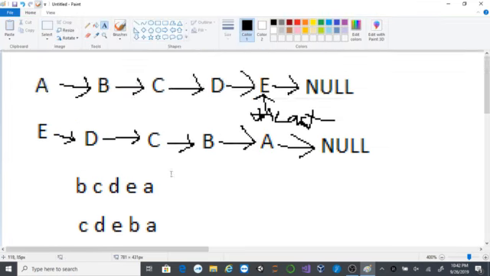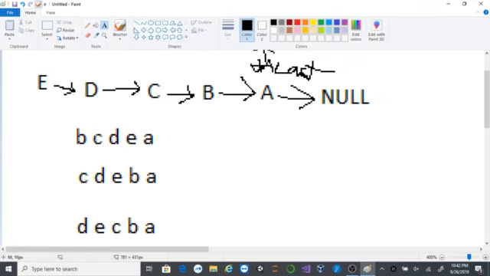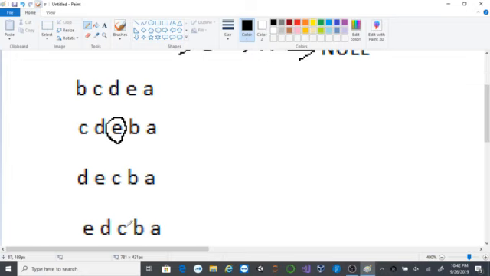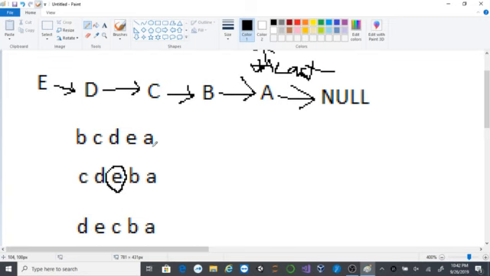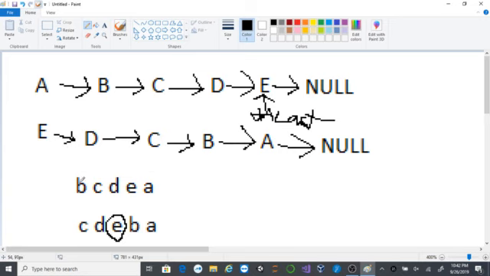Now, how did we get this? As you can see, every time we add something, we add it after old last. Remember, E is named old last. We don't want to ever change what old last is pointing to. We want it to always be E, because we're always adding something after E. If you also notice, whenever we add the first thing to the end, the thing after it becomes the first thing.